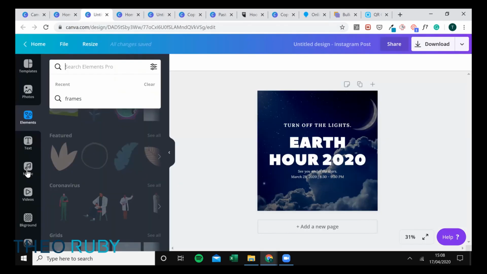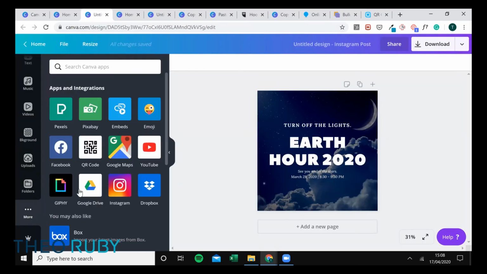It's great because obviously we learned something as well here. So some more. There you go. QR, Google Maps, YouTube. There's a lot more features. So if you like Canva, you get used to it. You can start doing animations and videos and music with it. Let's just, for example, drag this in.